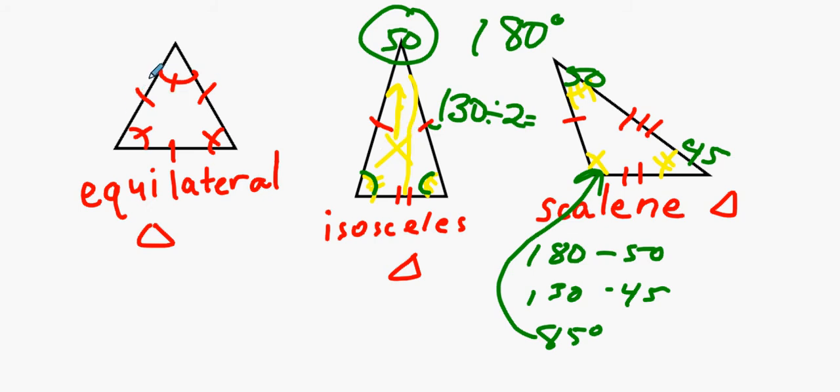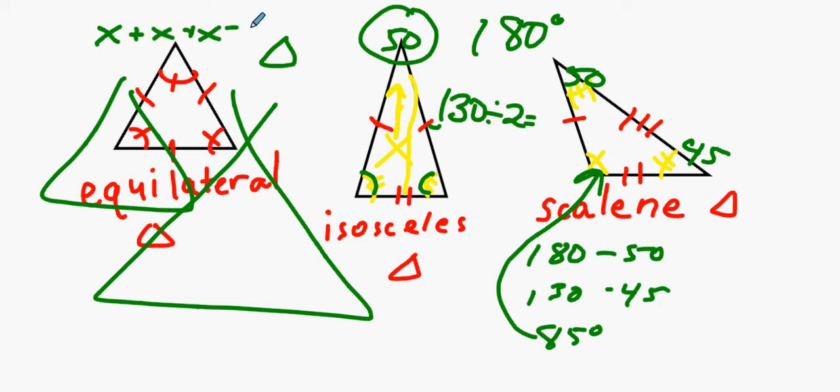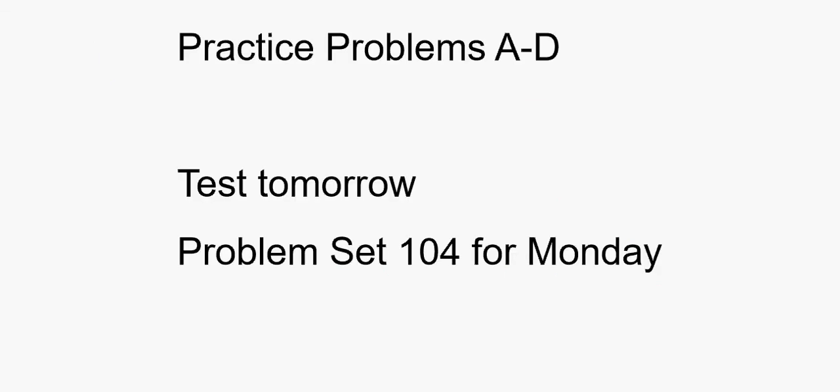Final fun fact question. What is the measure of the angle of any equilateral triangle? Doesn't matter if it's massive or if it's this big or if it's real small. It's always x plus x plus x, right? Because we're talking angles, and angle measures don't change based on the size of the triangle. So these will always be 60 degrees.